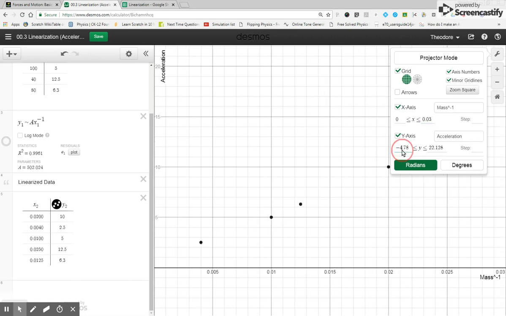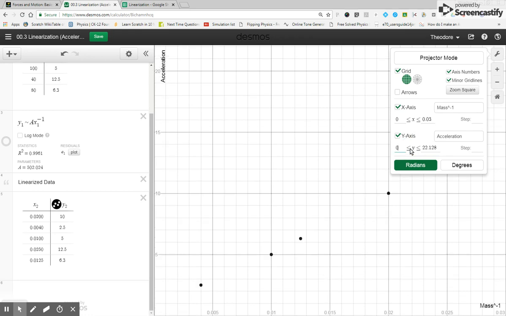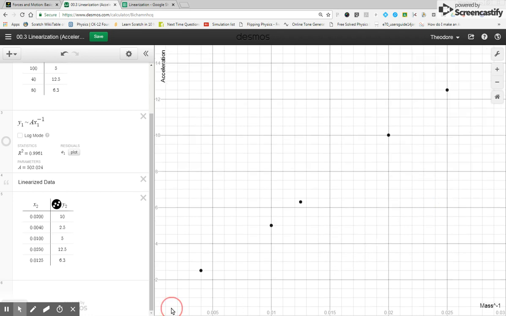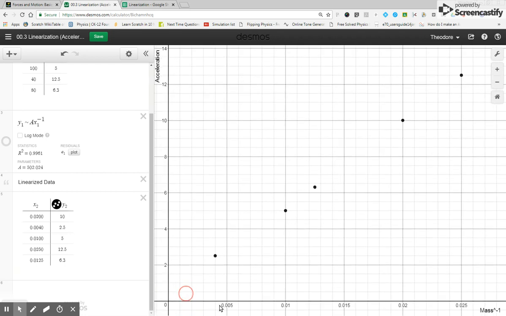And my y-axis is ranging way too far also, so I'm going to switch that. I'm going to make that go from 0 up to my old maximum number, which I believe was originally 15. So I'll just go back to that number. Okay, when I click here, I now see that I have a graph. I'm going to just move it here so I can see it a little bit better. I do see that there is a dependency of the acceleration on mass, but to the -1 power. And this is starting to look like a nice diagonal line for me.